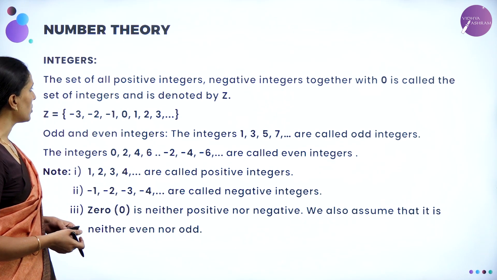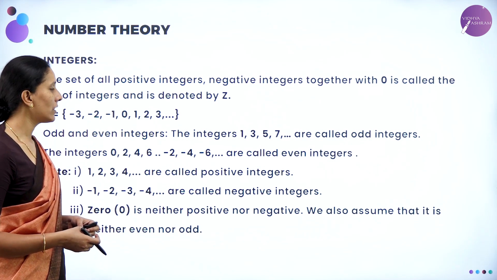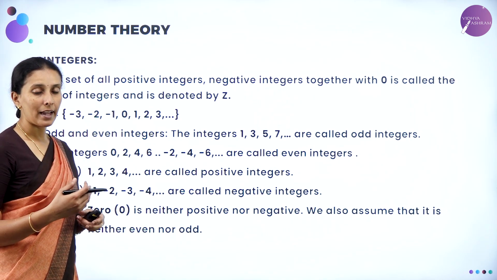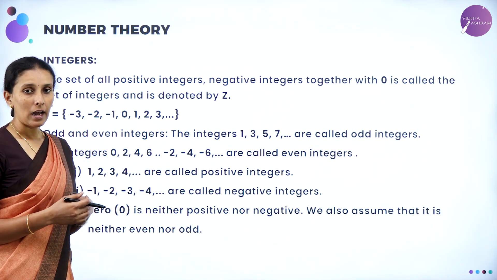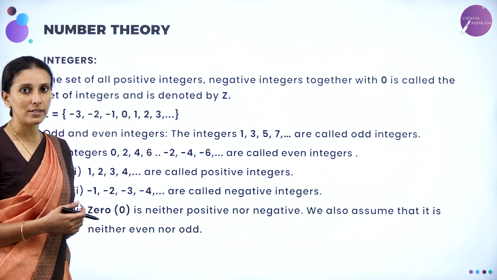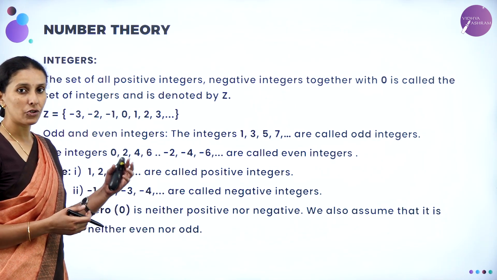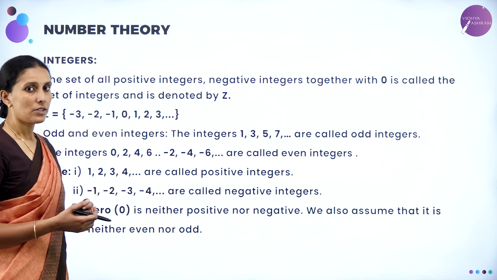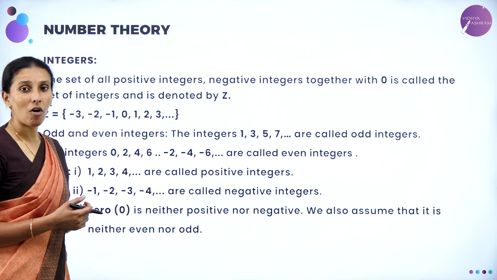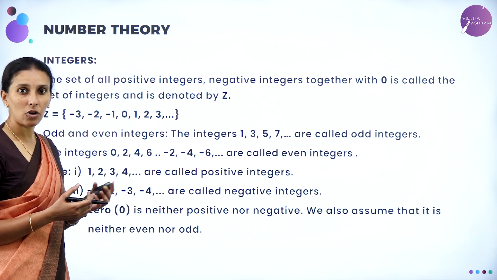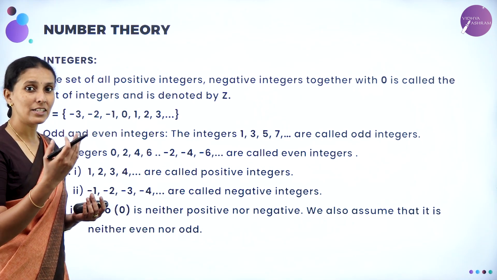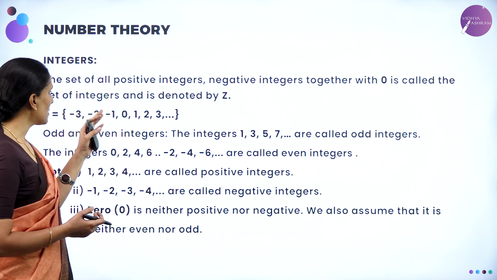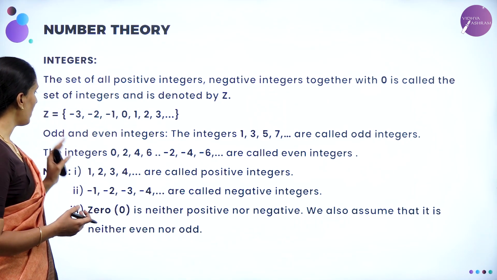The next thing is integers. The set of whole positive and negative numbers along with 0 is called the set of integers, denoted by Z. Apart from counting and apart from saying nothing (value 0), we always use negative values — for instance, in terms of temperature, minus 45 degrees Celsius, or in the coordinate system when denoting a point like (−3, −2). So we need negative integers too, and therefore the set containing all these numbers is called integers, denoted by Z.